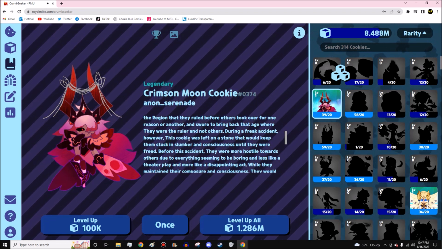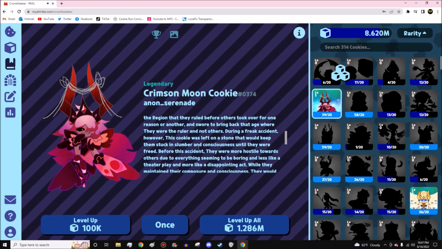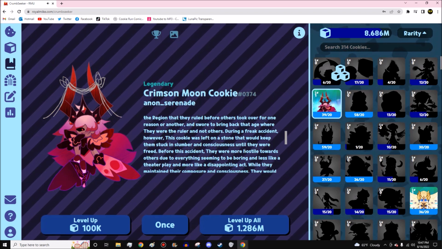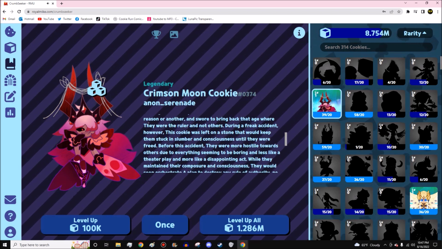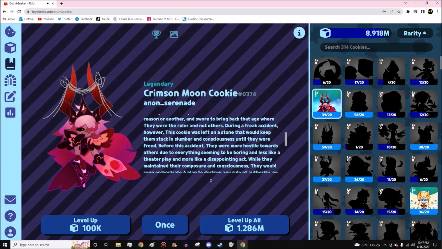During a freak accident, however, this cookie was left on a stone that would keep them stuck in slumber and consciousness until they were freed. Before this accident, they were more hostile towards others due to everything seeming to be more boring and less like a theater play and more like a disappointing act.